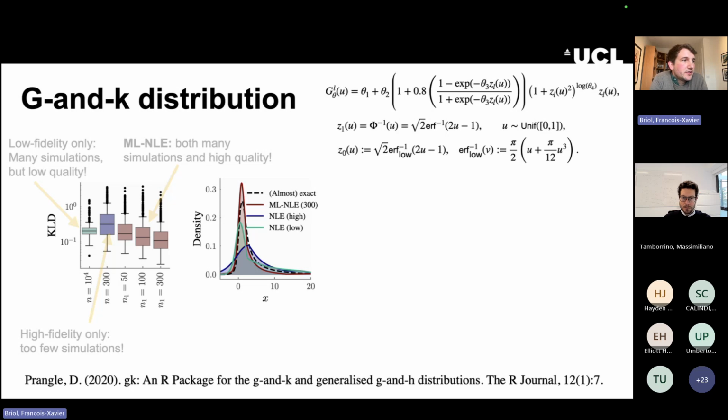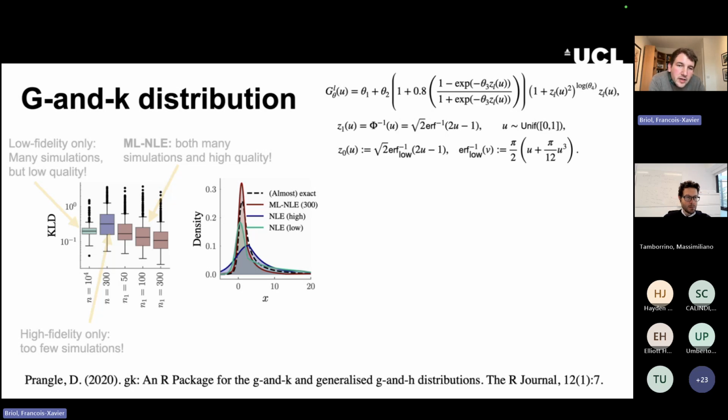If you want to see just a picture of what's happening, the dotted black line here is basically the density from this G&K. Now I said that we don't have access to the density. This is true, but we can approximate it very, very efficiently, which is also one of the reasons that people like to play around with it. And so this is what the black dotted line does. And so you can see exactly what's happening in the previous plots.